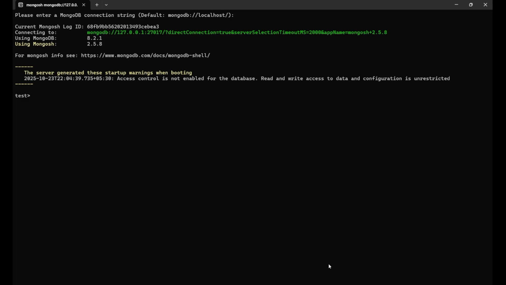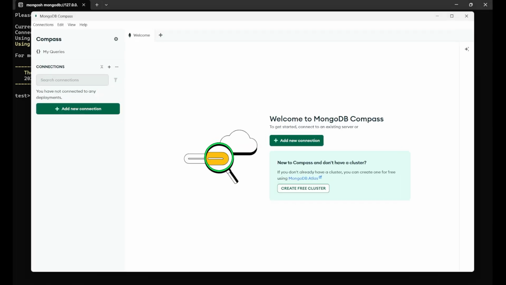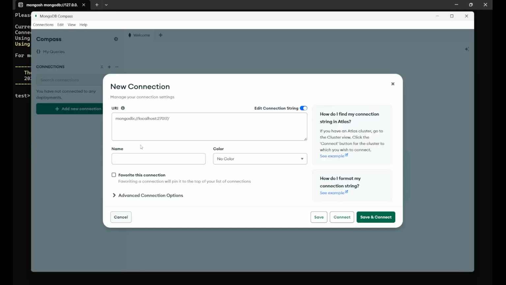Well, for MongoDB Compass, you just need to open the MongoDB Compass now, right? When you open it, you will see this kind of interface. Here, if you are the first user, you need to click on this add new connection. Just simply click on it. After clicking, you can see here also the default is given.